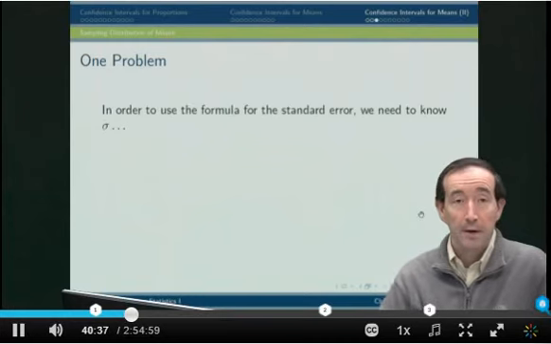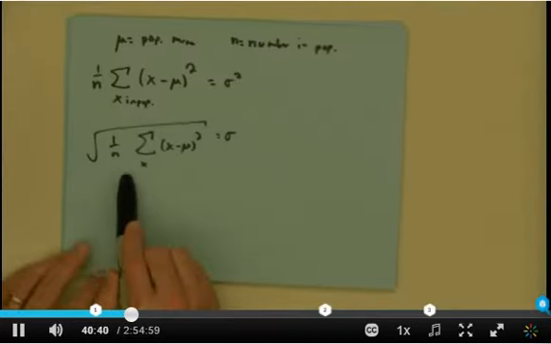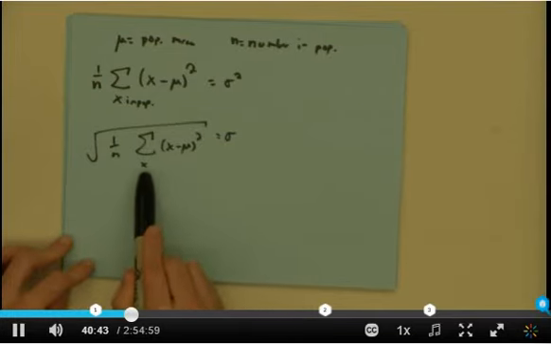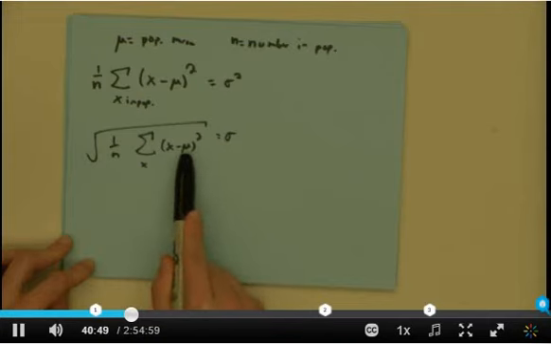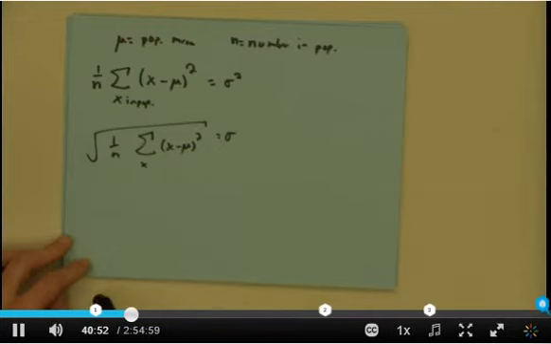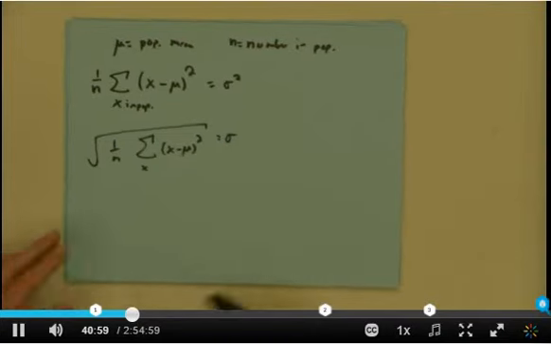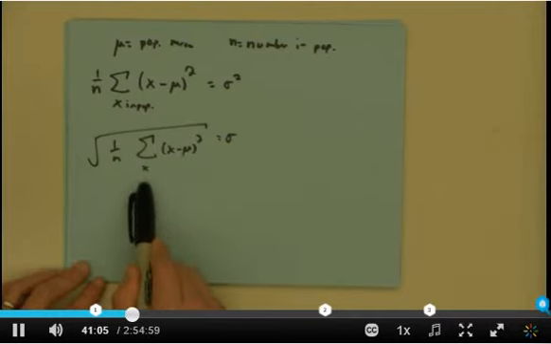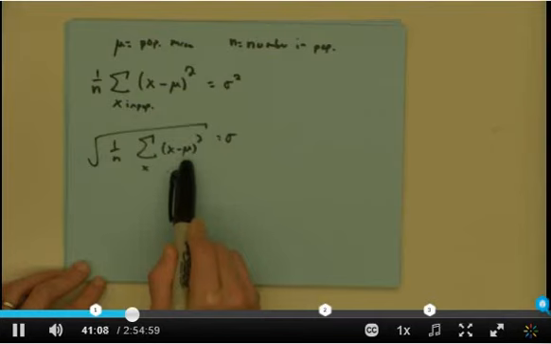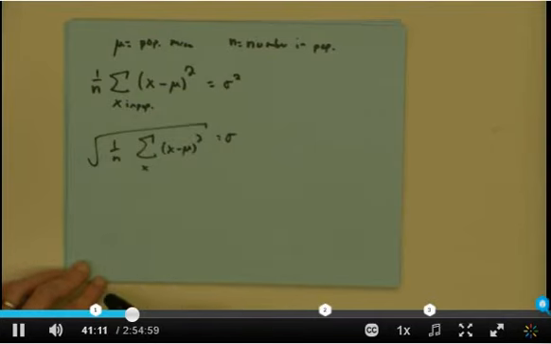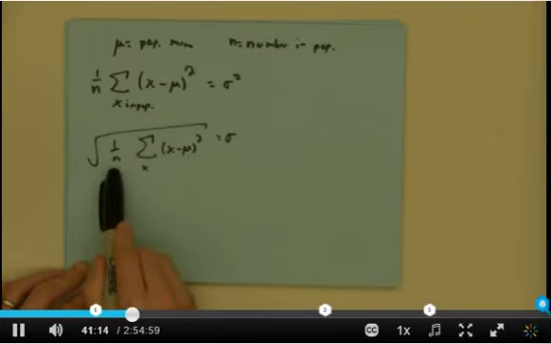Well, let's jump back to the document cam for a moment. If we look at this formula, the things we don't know, we don't have access to every single population value, x. And we don't have access to the population mean. But what we could use is our sample. Right? We do have access to all the members of our sample because that's what a sample is. We've collected the data about those individuals. And so I could add up across all the members of the sample, the member minus the sample mean, as kind of a stand-in for mu. Right? And in fact, if we do that and we use n minus 1 instead of n, you may remember that's how we got the sample standard deviation.